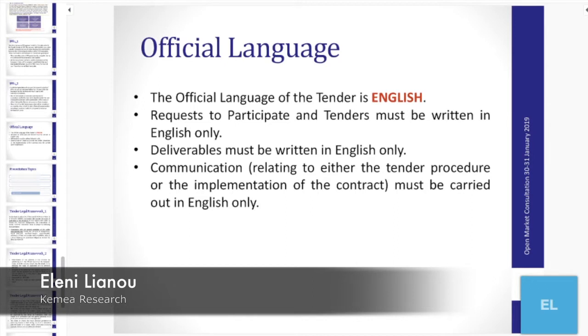The language that will govern the whole procedure will be, of course, English. Requests to participate and tenders must be written in English only. Deliverables must be written in English, of course, and any communication relating to either the tender procedure or the implementation of the contract must be carried out in English only.